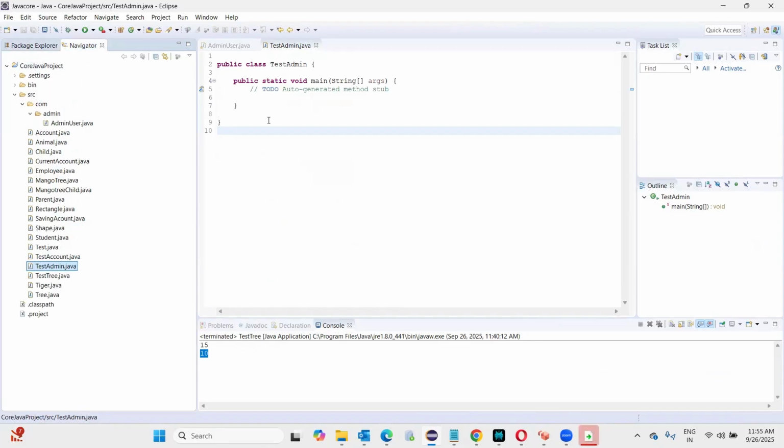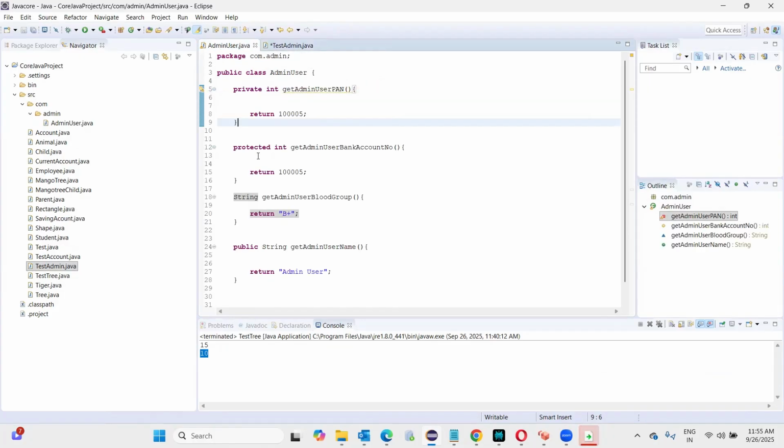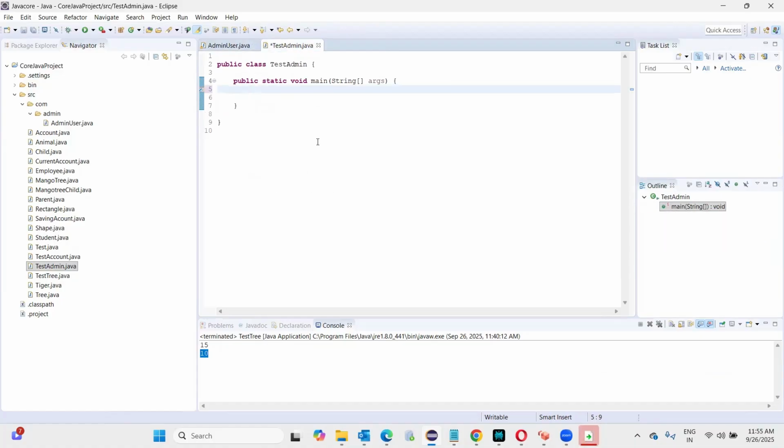Now I want to access this admin user package's methods. How to access? Who will access that particular class object? Let me create that class object here.